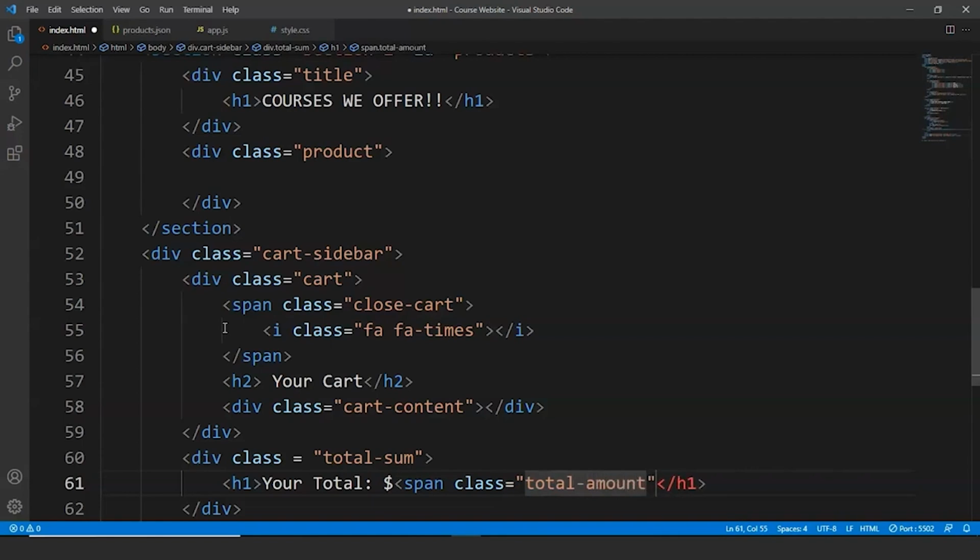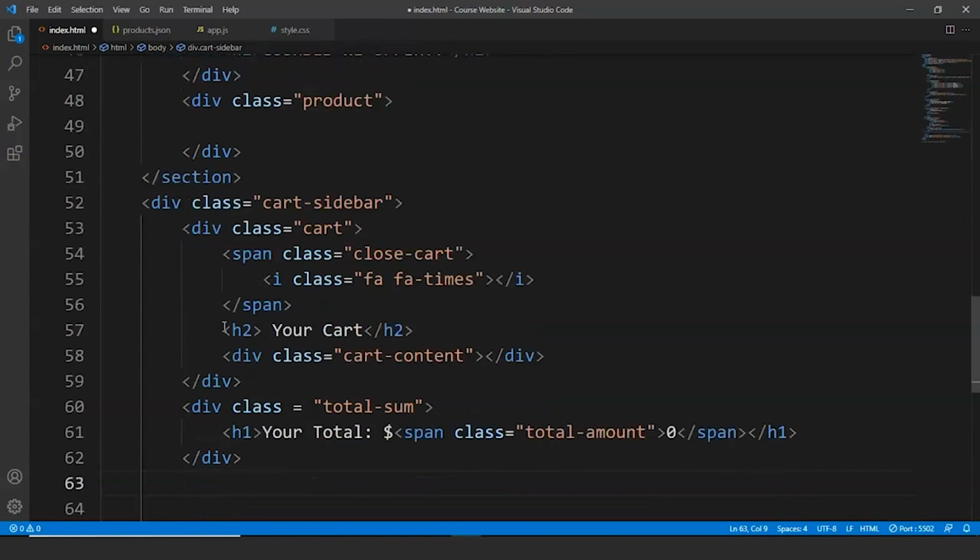Let's say we are going to change the class name, it will be total amount. We'll close this here, and inside this we'll write 0 because at the start there will be no product present in the cart, so the total price will be 0 at the initial point. So that's why we have written 0 here.